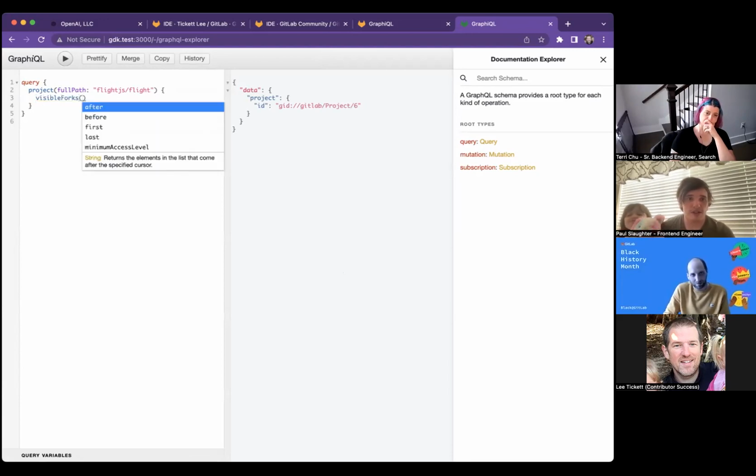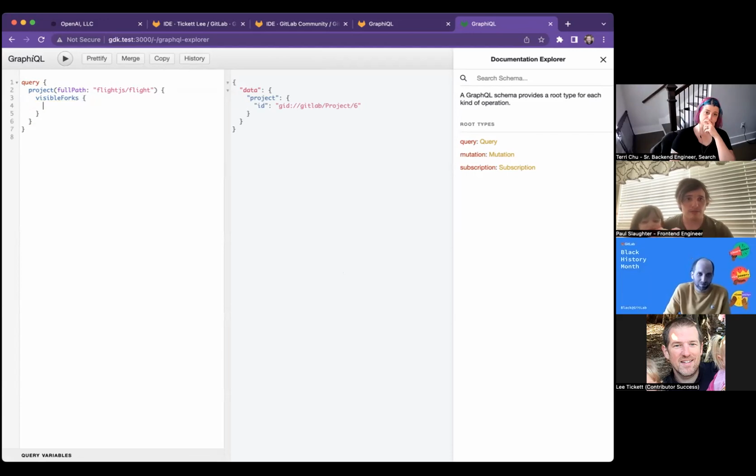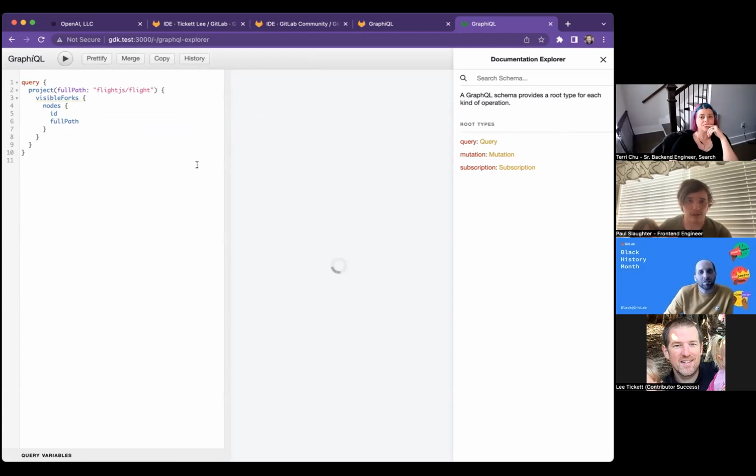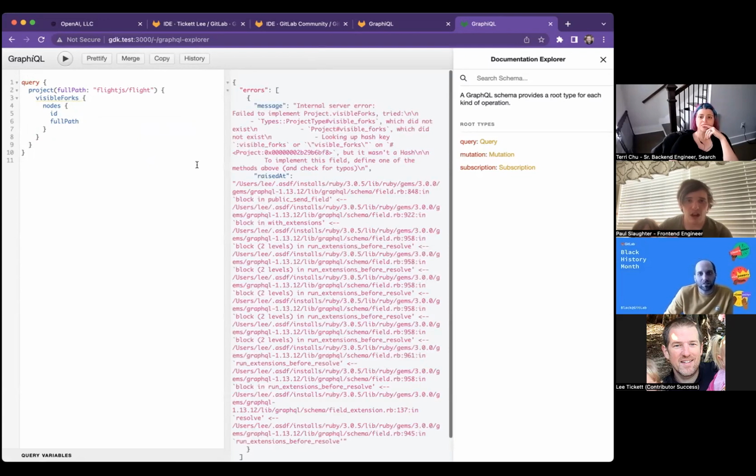Visible forks. So let's start with that. Nodes. You're missing a curly brace after full path. Yeah, thank you. Woohoo!